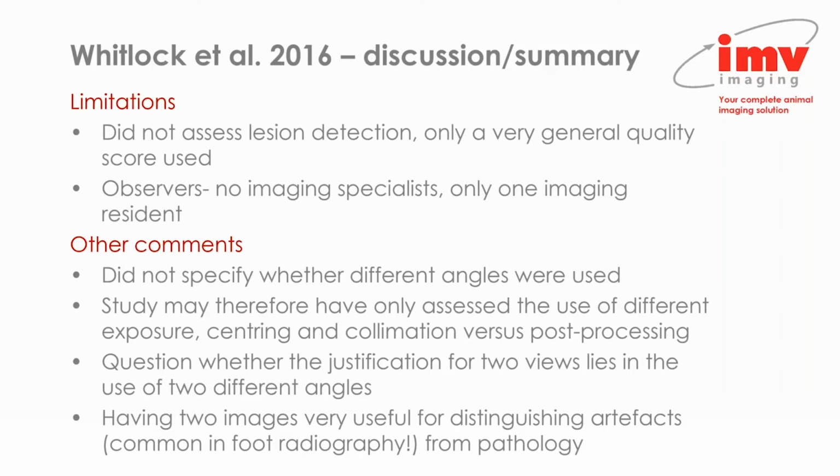There were some limitations to this study. The authors did discuss this, that they did not actually assess lesion detection. They only used a very general quality score to evaluate the difference between the two views. And this is an important point, because when it comes to diagnostic quality of radiographs, what it often boils down to is we want to know that the quality of our radiographs is good enough to allow us to accurately identify or differentiate between pathology and normal findings.